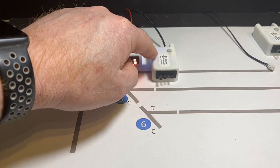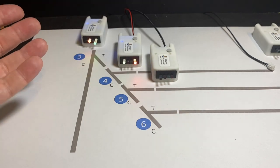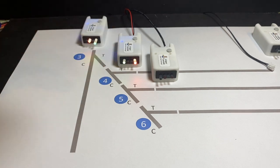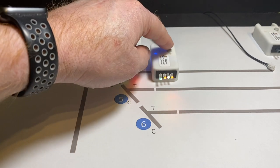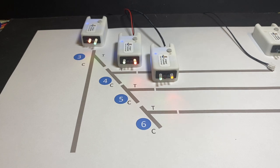This will go off. The blue light is blinking, and now it's ready to add additional addresses. You can add up to 25 different addresses. It's just going to continue to wait for me to load more. To exit this and save what we've got, just press this once. Okay, so that's all there is to it.